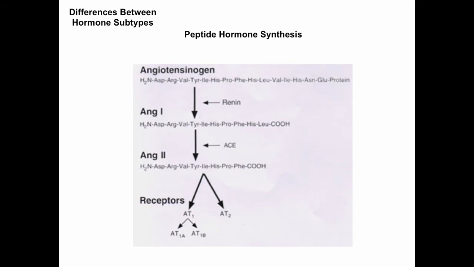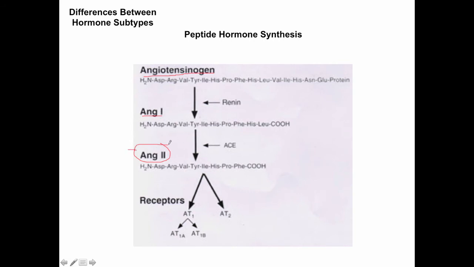Now, we're still on peptide hormone synthesis, and this process of producing a long pre-pro or pro inactive hormone and then cutting it down to get an active hormone. Another example of this is a hormone called angiotensin II. So angiotensin II is actually the active hormone, but it's first produced in the form of what we call angiotensinogen. And there are two cleavage steps to produce the intermediate angiotensin I, which is inactive, and angiotensin II, which is the active.